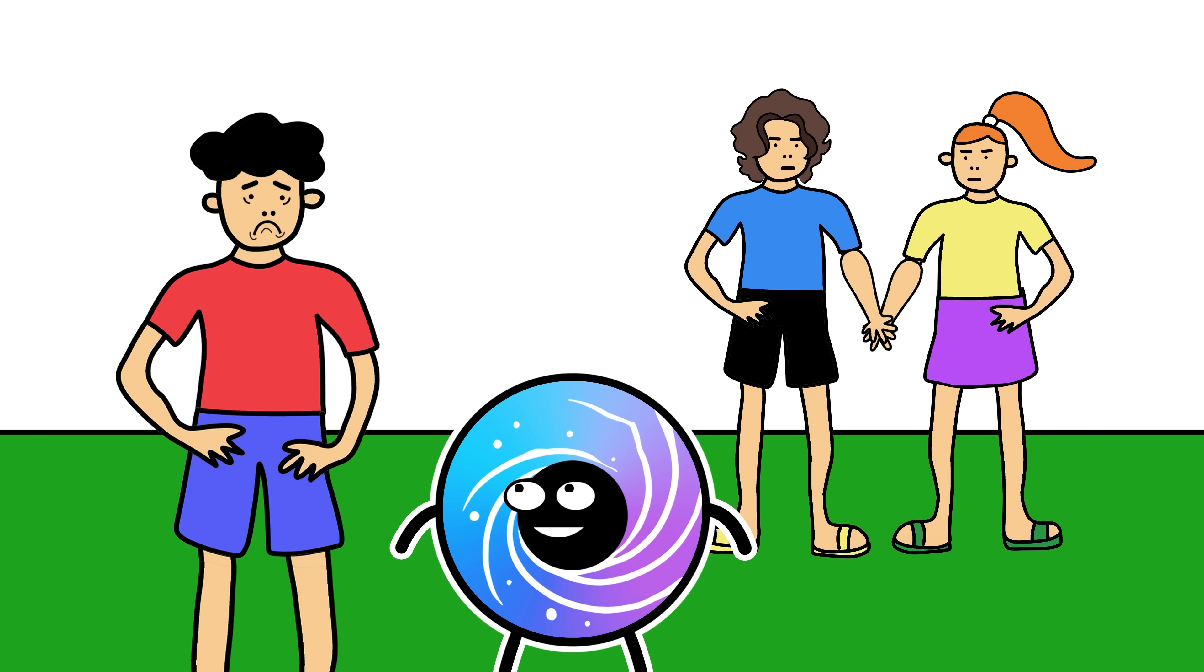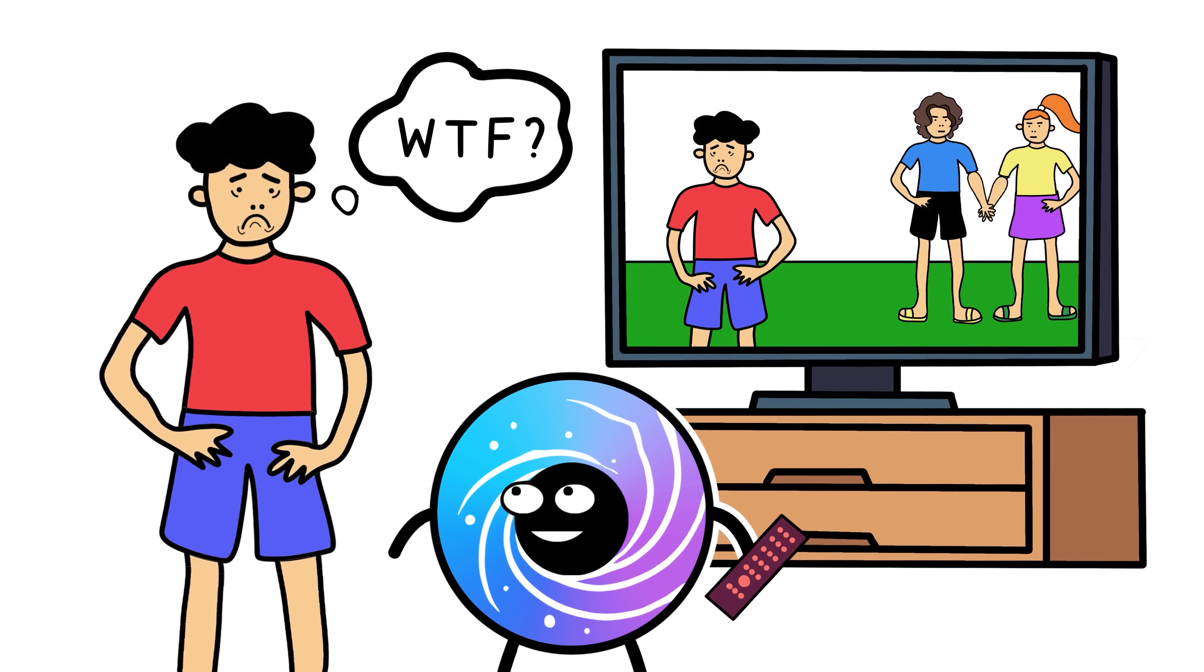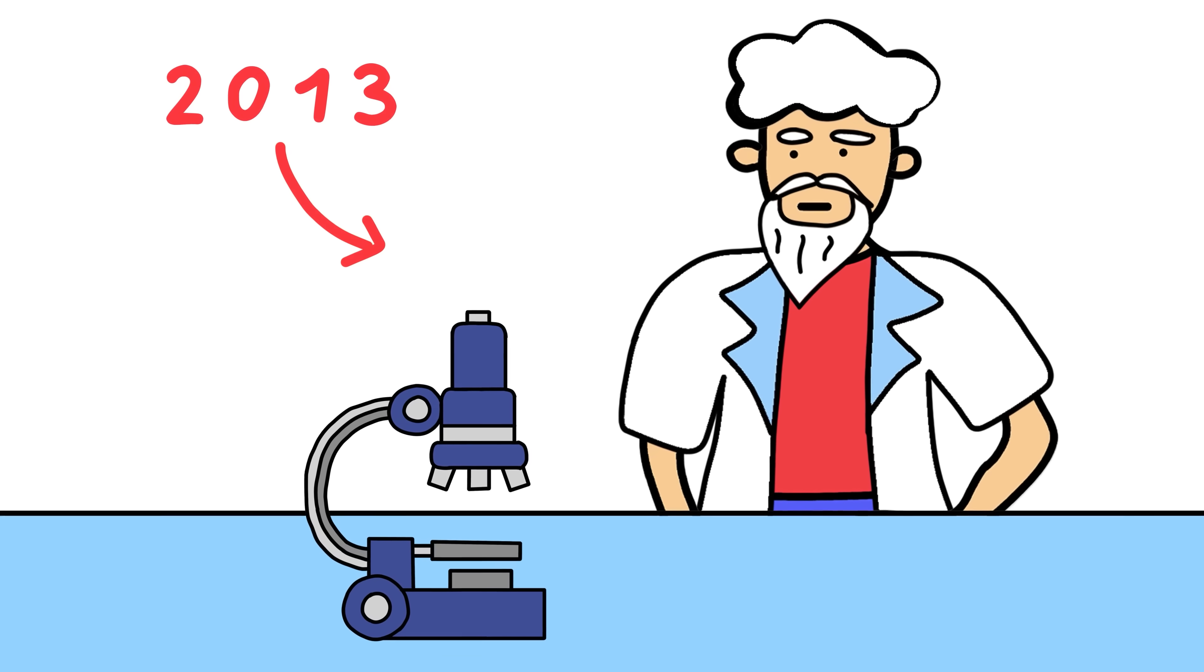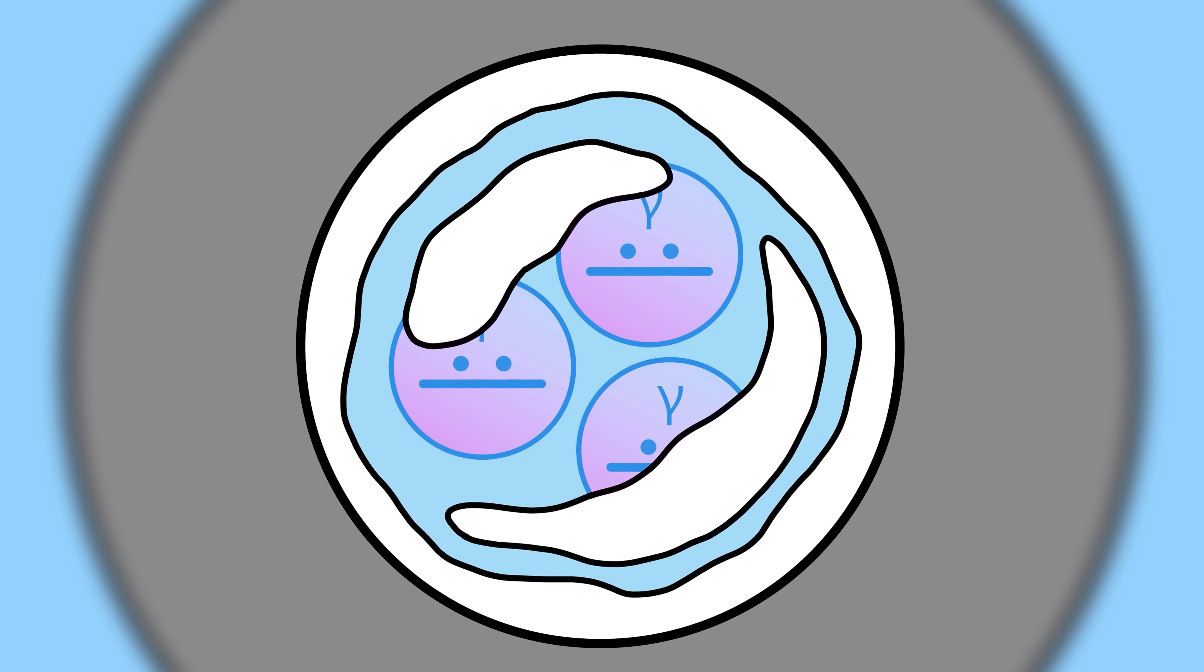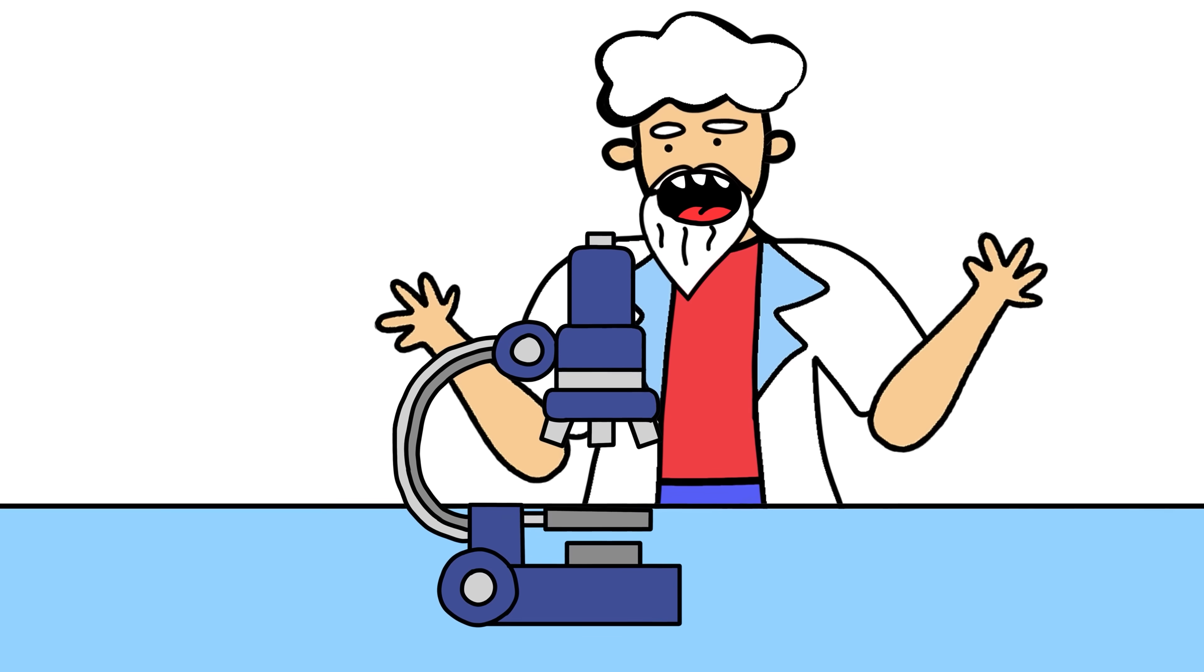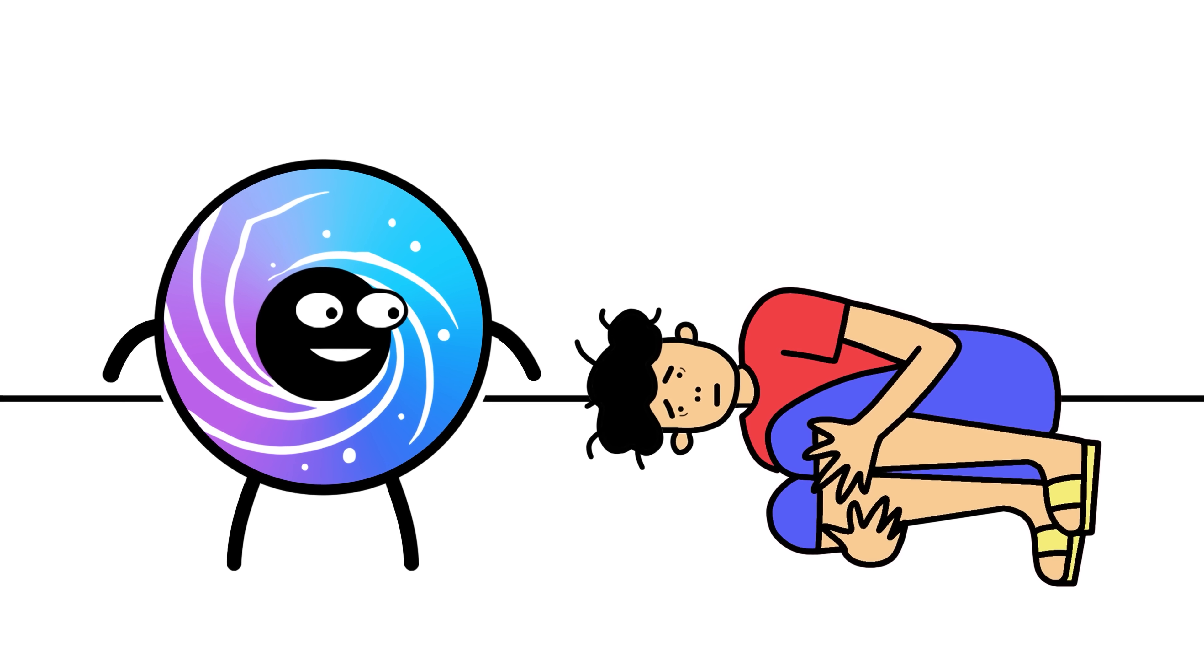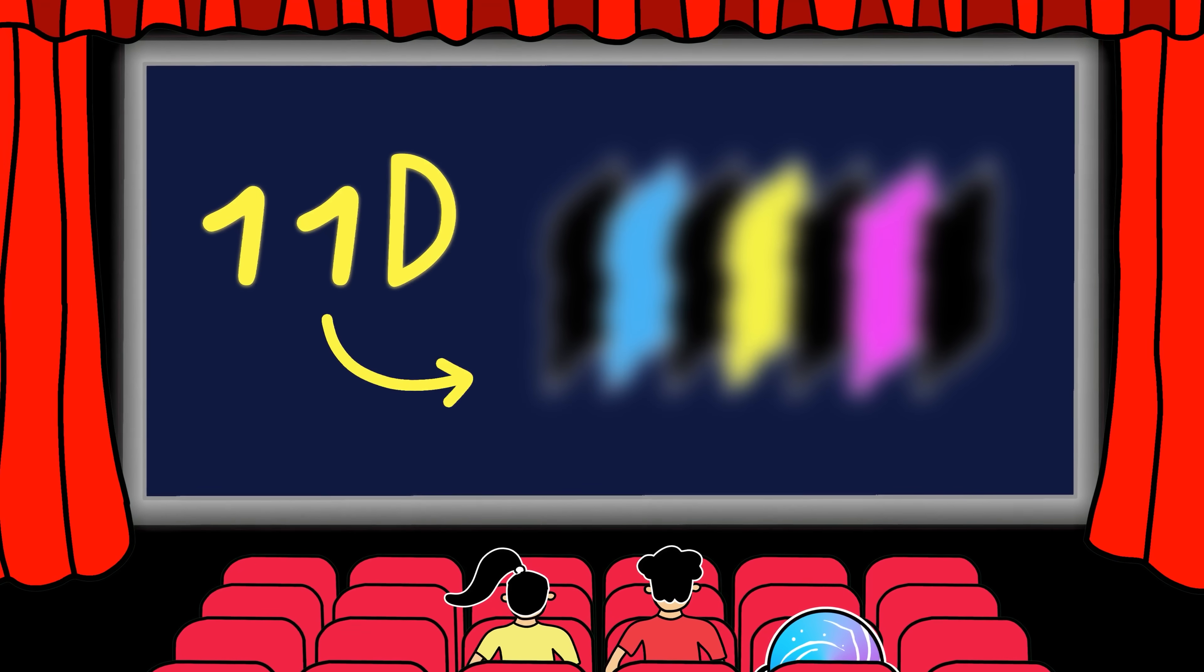But if you're a character inside that Netflix show, things would still happen. You would still experience cause and effect. Evolution still works. You still change for the better. Well, maybe not you, Kyle. But other life still adapts and people still experience time. From your perspective inside the show, things are happening. But from the outside, everything is frozen without time. And the scariest thing is that in 2013 some physicists actually tested this on some particles and found that there could be legs to this hypothesis. Enough to scare everyone in the room. Well, it scares me if it didn't scare them. But if you think this was deep Kyle, wait until you find out that there could be 11 dimensions.